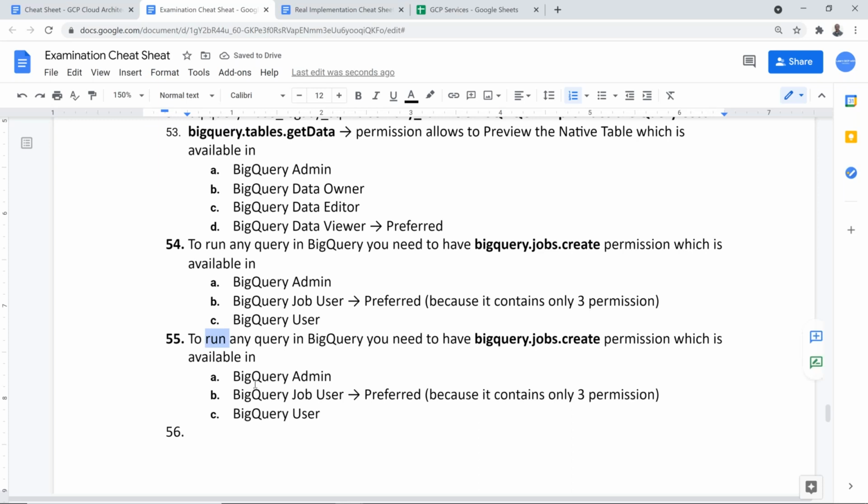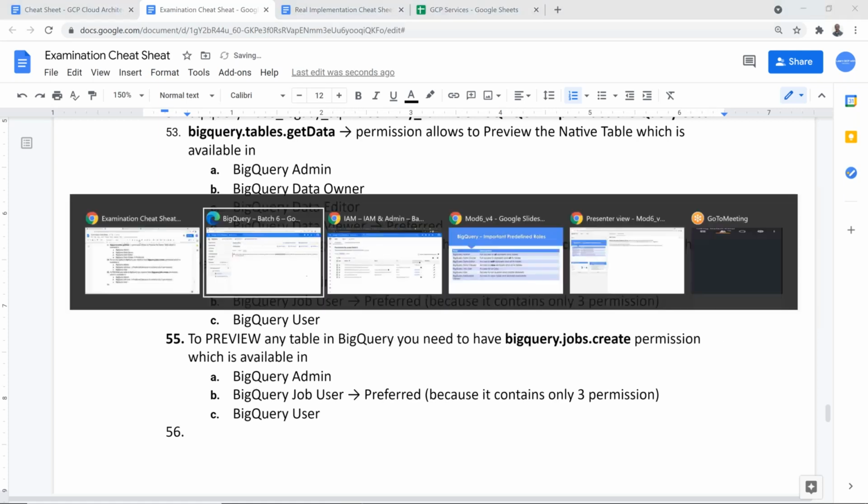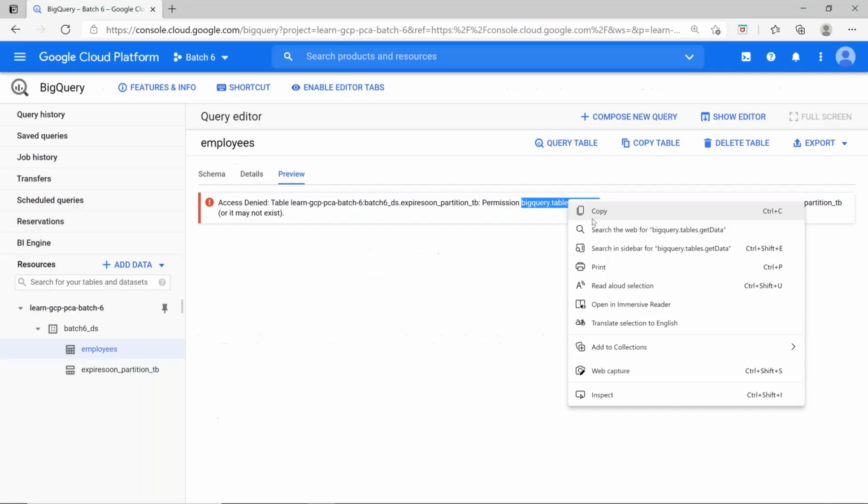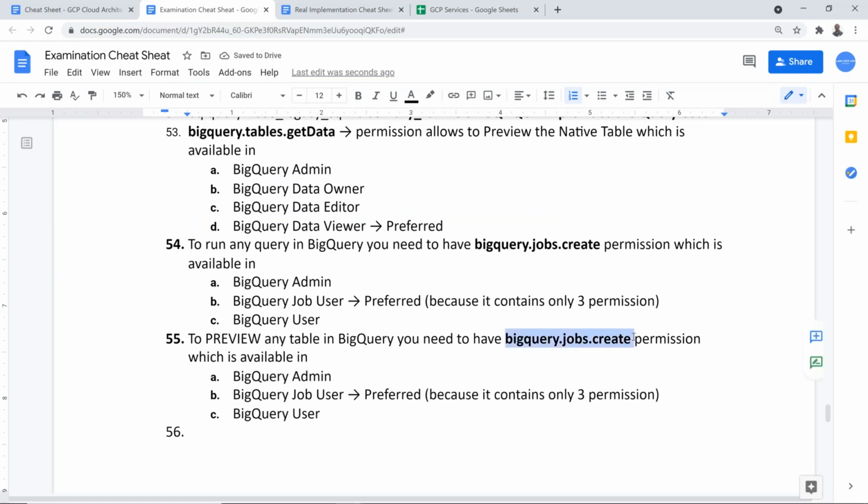To preview any table in BigQuery, you need basically this permission. This permission, and in which roles is it available?